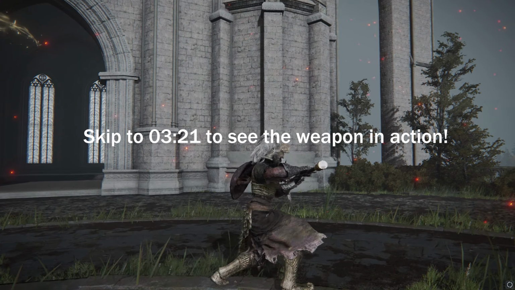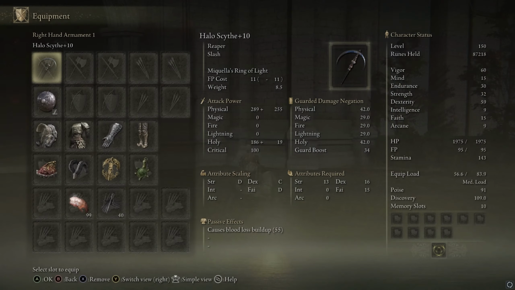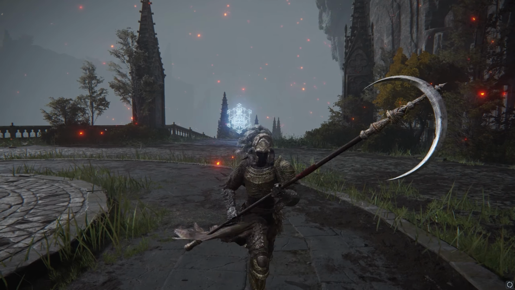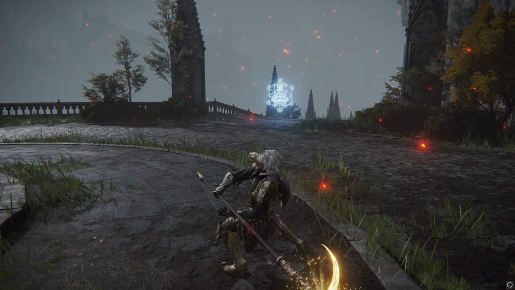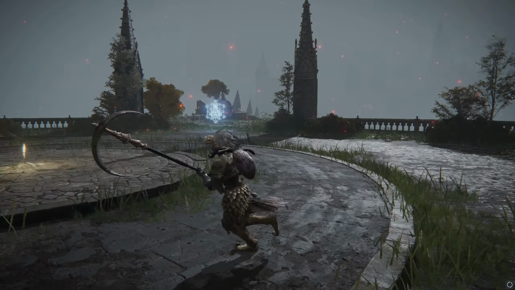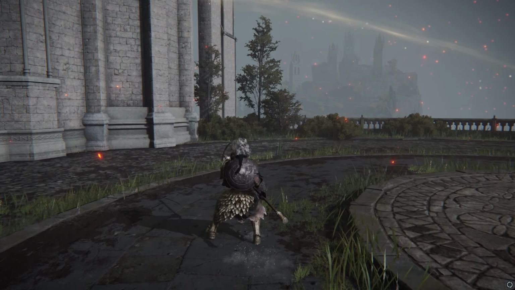Being honest, I had no idea that I would like this weapon this much. This is the Halo Scythe, and some people already know this because you primarily see this in gank situations or PvEers using this when an invader, a bad rat man, is in the vicinity, and the only thing they do is spam the weapon art and hope that it will magically connect after throwing 20 of them. But this weapon, I had a blast using this weapon.